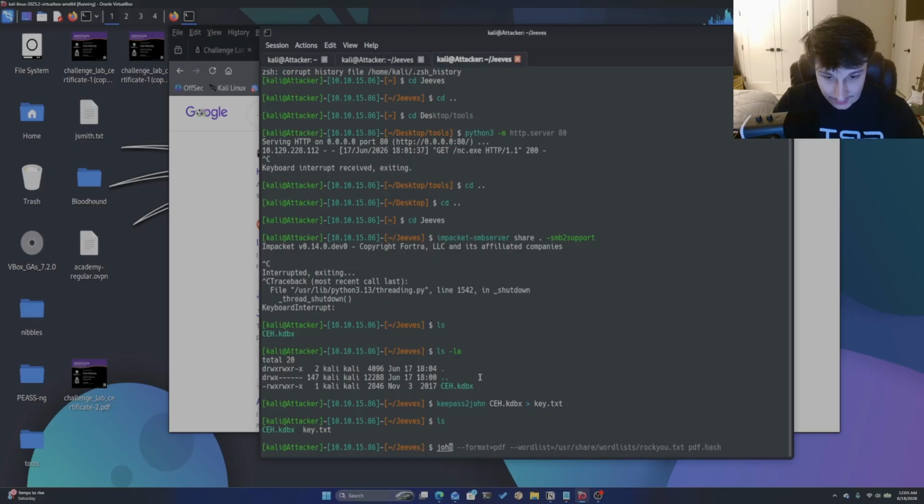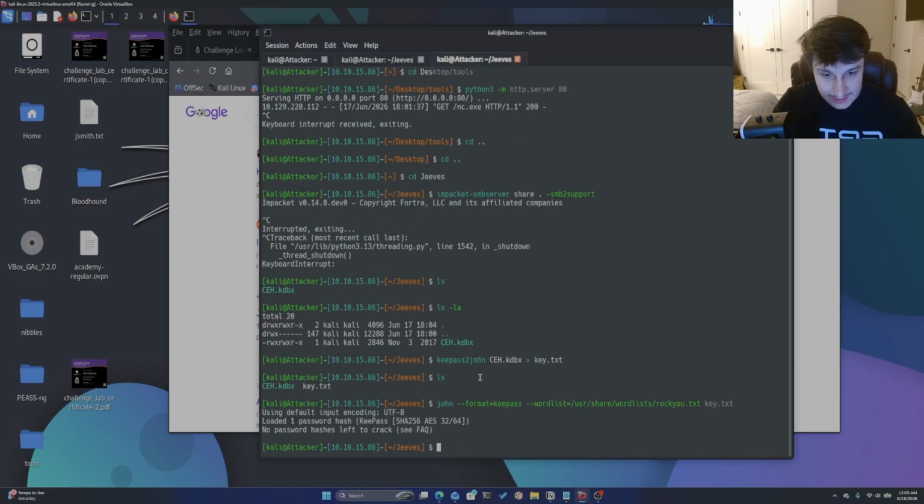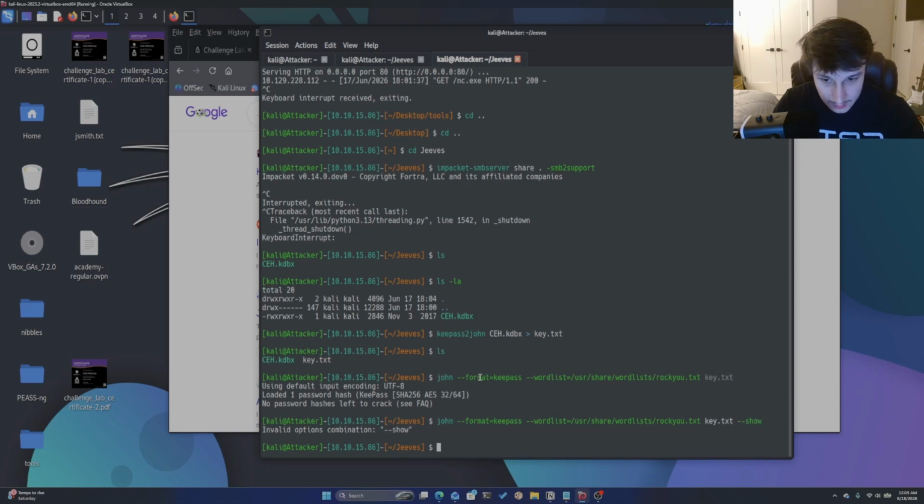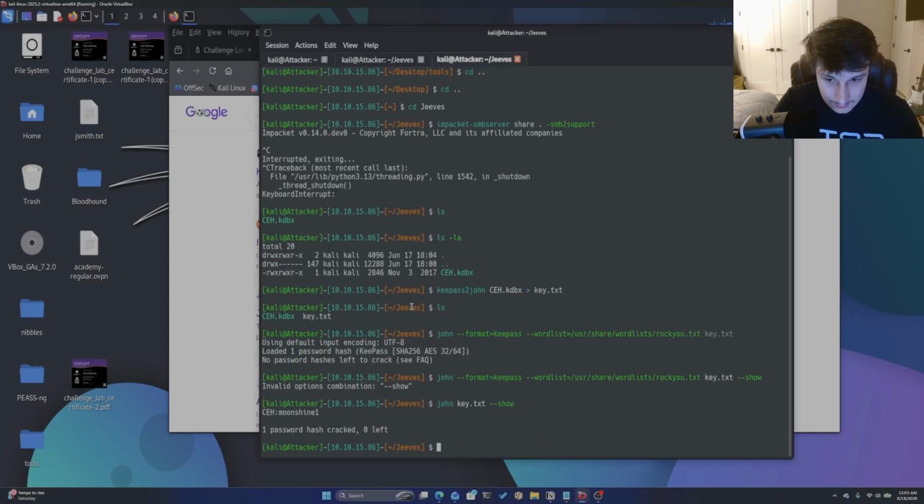Now have that, so we can do john key.txt. I believe you can format KeePass. I already cracked this, but we can do it like this. There we go. And our password is going to be moonshine1.